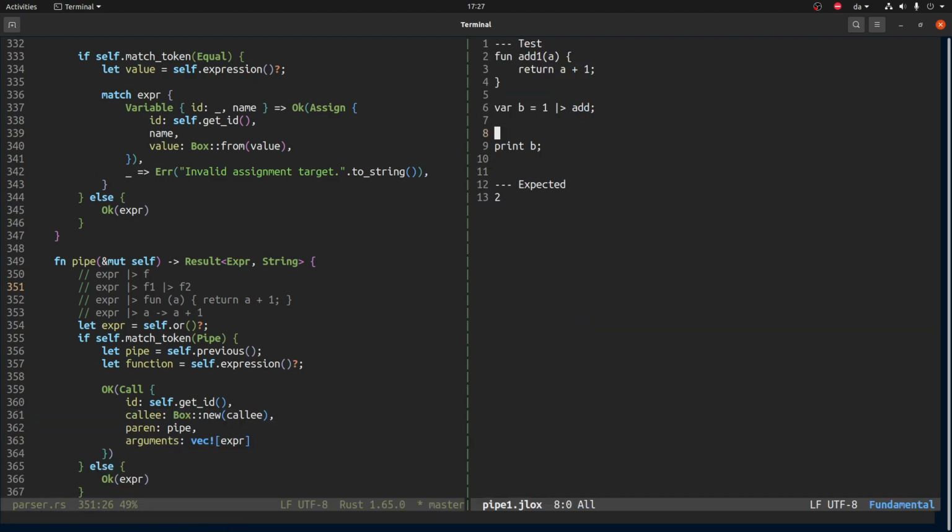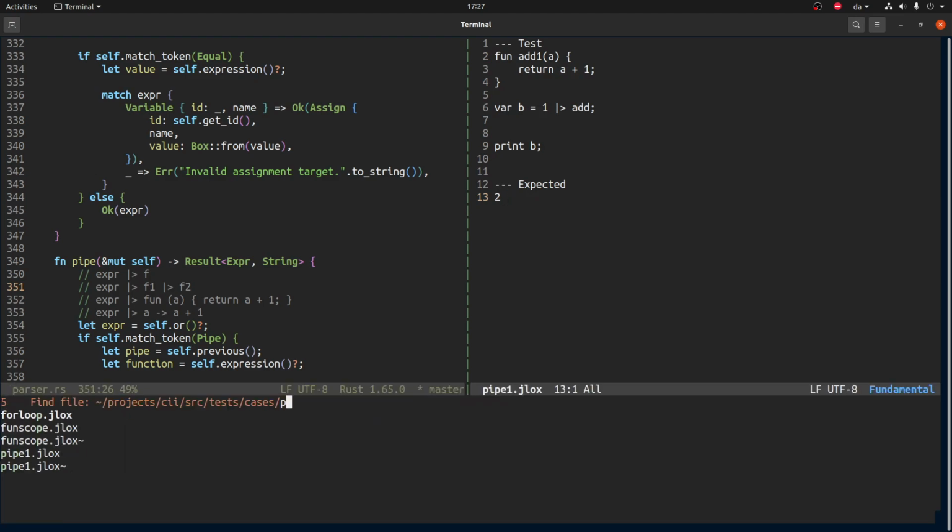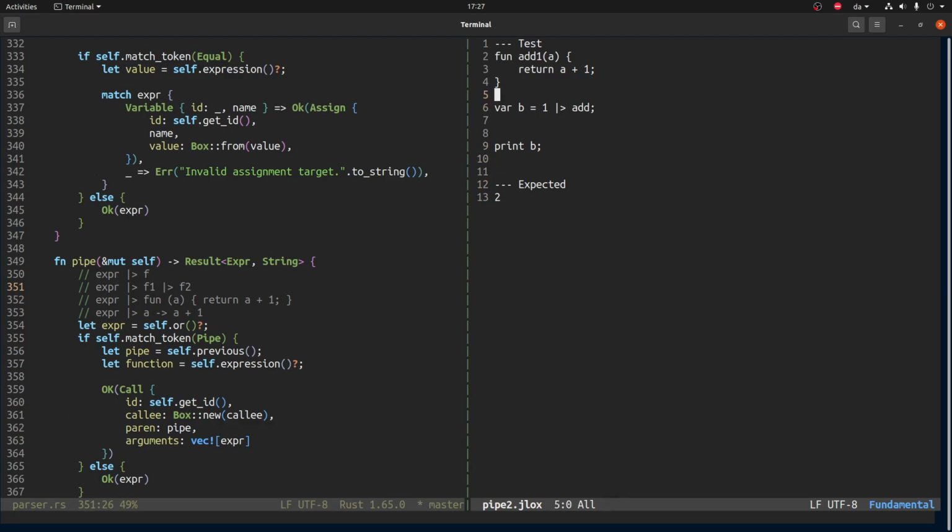Let me go back here and define some of these other cases that we're talking about. So we have add 1, add 2. Also, this is wrong, it should be add 1. And now it should print 4.